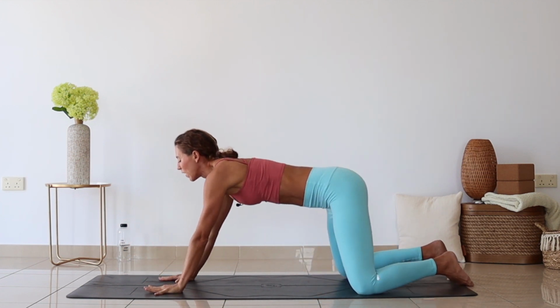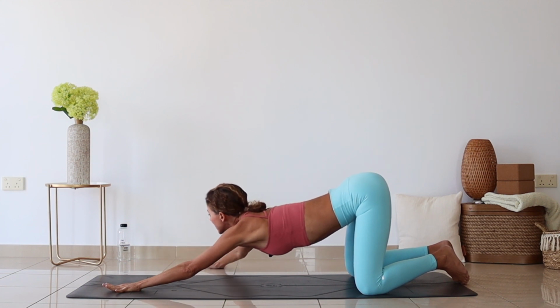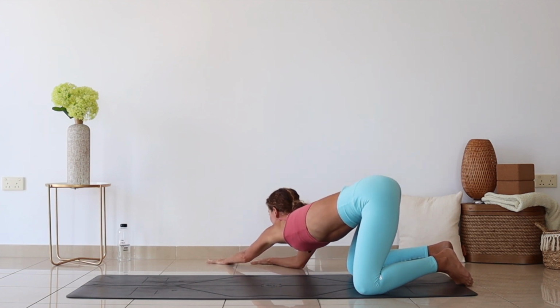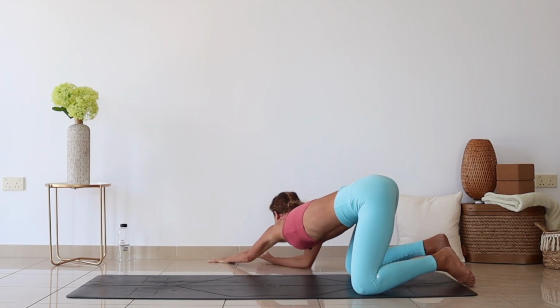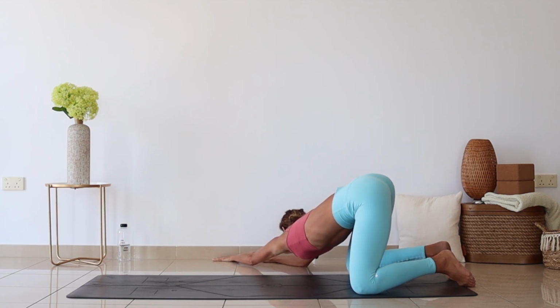Release. Walk your hands a little further forward, as if we are going for the puppy stretch, but this time we'll extend to the side. So walk as far to the side as feels comfortable to you. Now I'm extending to the right side. I might choose to bring the right forearm down and really focus on the stretch that we are creating through the left side of the body. The stretch is running through the shoulder, through the chest, really feeling like a cat.